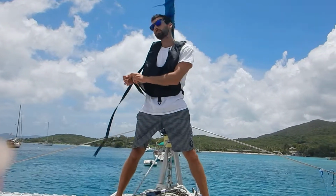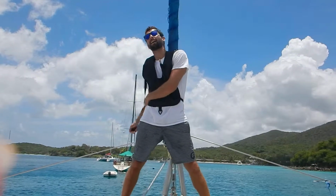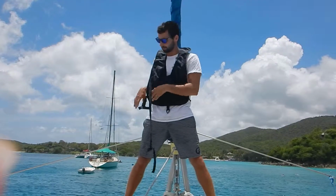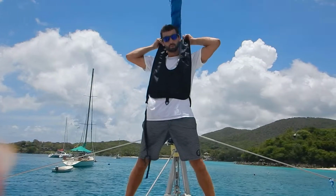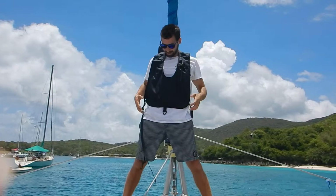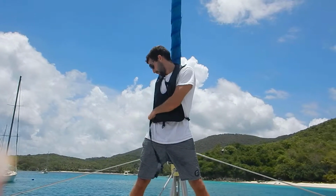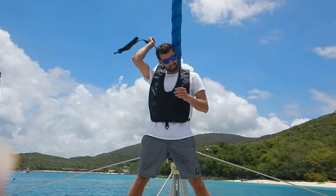Guys, this is the most important strap on these. You want to tighten that down nice and snug. If you do not tighten it and you leave it loose, you're going to put a little bit of air in the water. It's going to come up. You're going to look like SpongeBob SquarePants. So you want to tighten that down nice and tight or you're going to be looking at the sky instead of down in the water. So tighten the waist strap nice and tight.